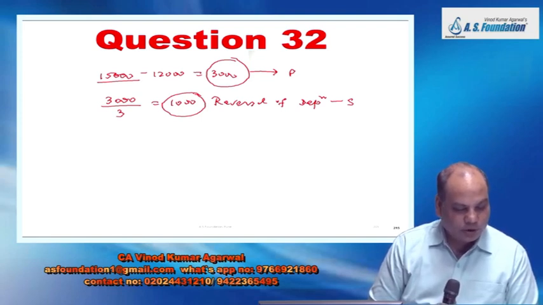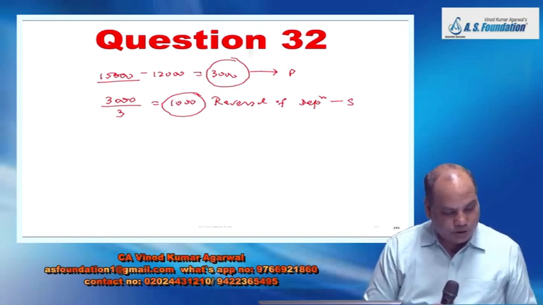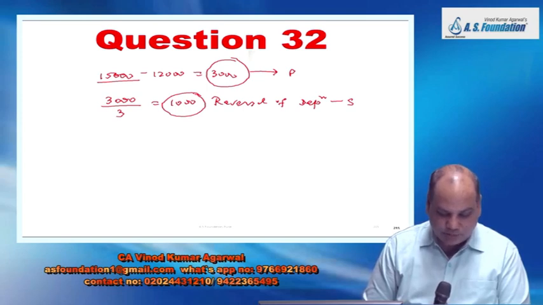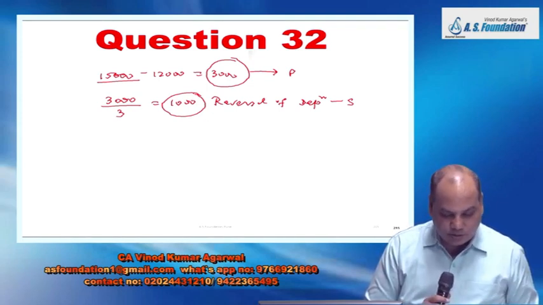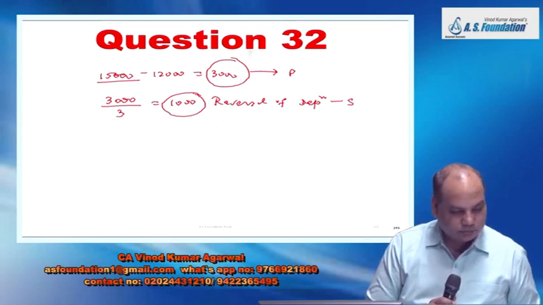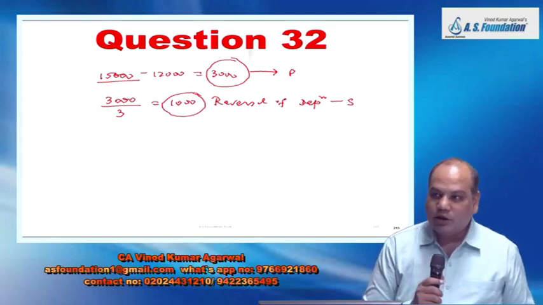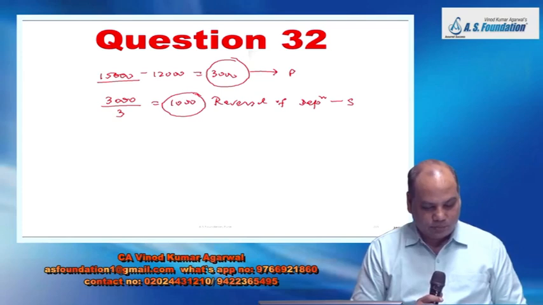S Limited paid a dividend of 20,000 on 1st March 2017. You will see in the profit and loss statement some investment income is appearing. Tick mark that investment income. Some portion of that investment income is dividend received from subsidiary company. So to the extent dividend relates to subsidiary company, we will eliminate.